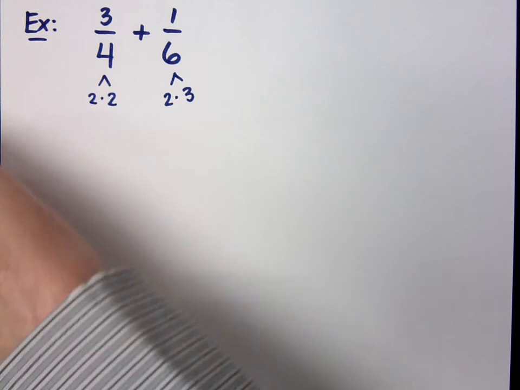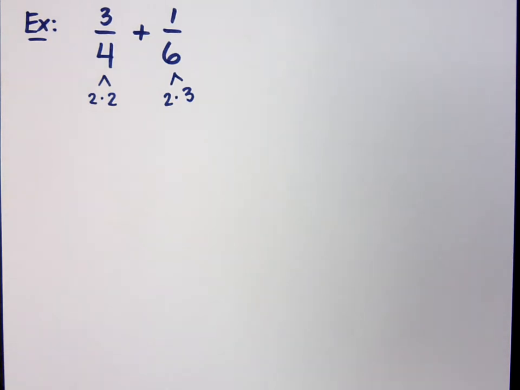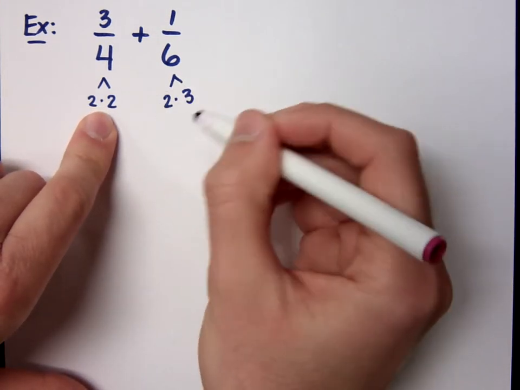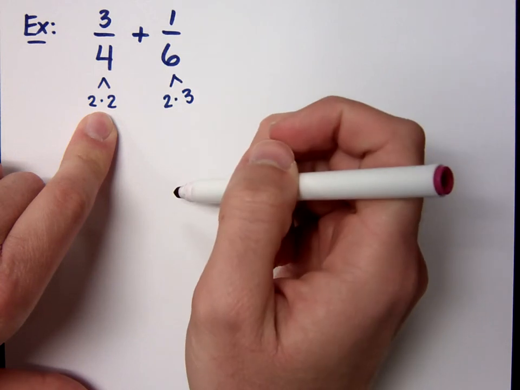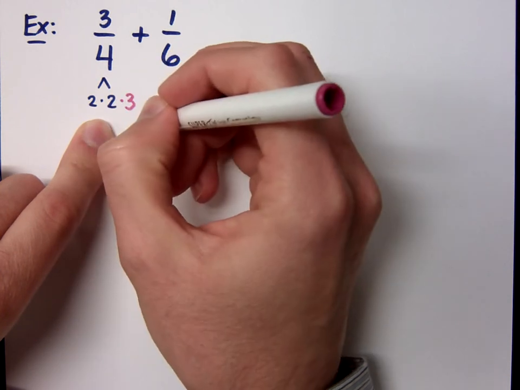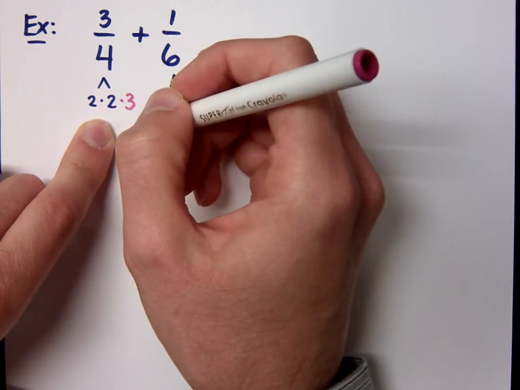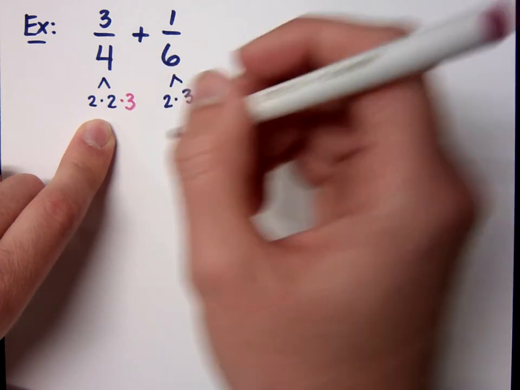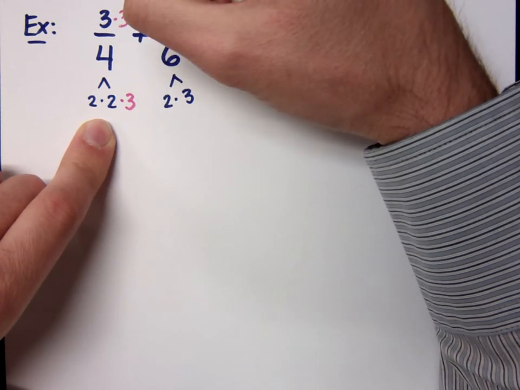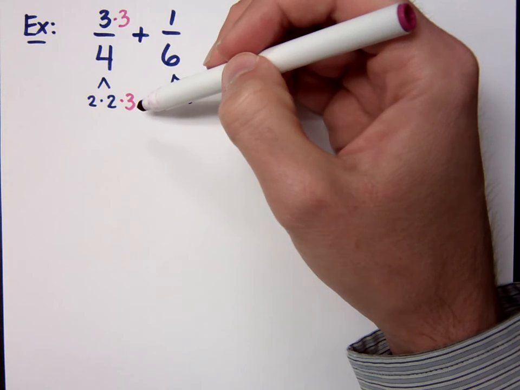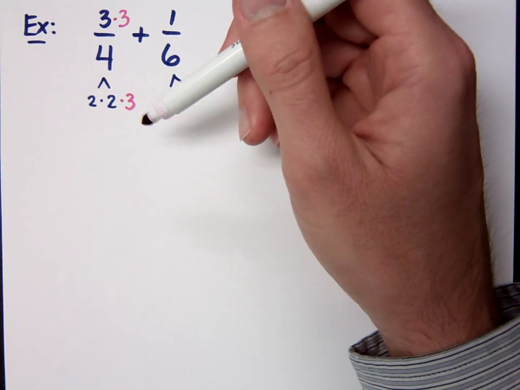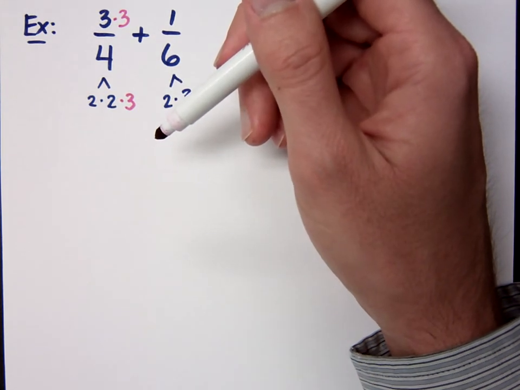So what we do is we put in missing factors in the denominator, so they're both the same. If I look here, 4 is made up of 2 times 2. What does the denominator of 6 have that 4 doesn't have? 3. A factor of 3. Now if I put a 3 down here, that changes the problem, right? How do I make sure that the problem doesn't change? I have to multiply that numerator by 3, don't I? What's 3 divided by 3? It's 1, which means I'm just multiplying the fraction times 1. So I'm not changing its meaning, I'm just changing the way that it looks.